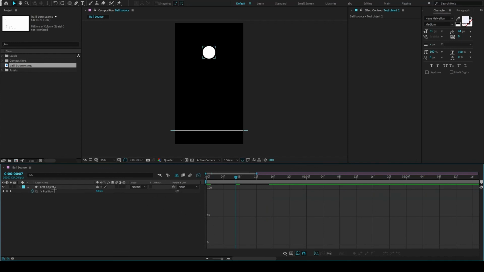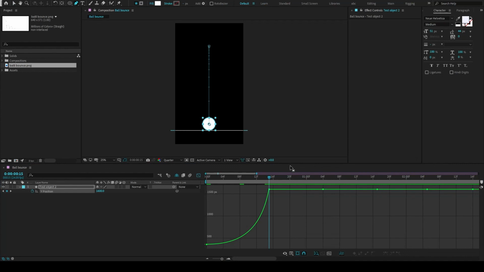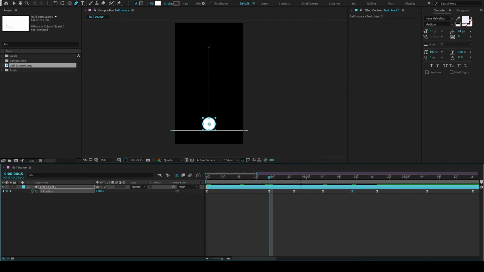I just clicked out, so I can click on this to get back my keyframes. I think that's smooth enough. After this, what you do is you use the pen tool and make points roughly in the middle of every keyframe. And when you make points using the pen tool on a line, you are just directly creating keyframes. So that's what we're going to be doing.